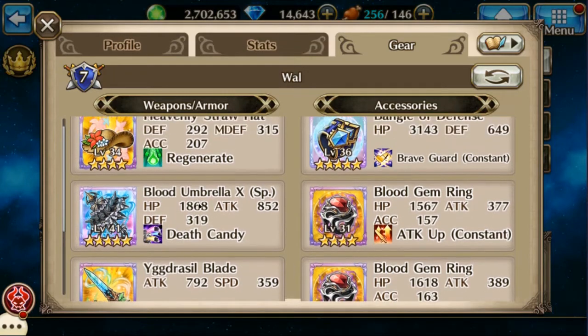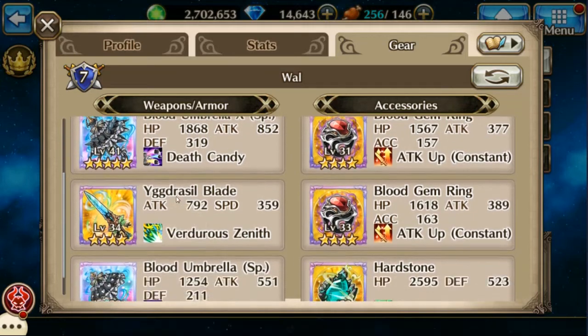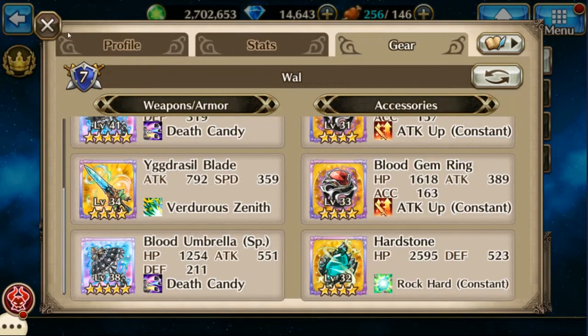because she's a little bit squishy compared to the other ones. On her, Sasha, I have a straw hat, her X umbrella, a Yggdrasil blade, and her other umbrella. And the reason I'm using both of these is because of the defense up, mainly. So it makes her pretty tanky.